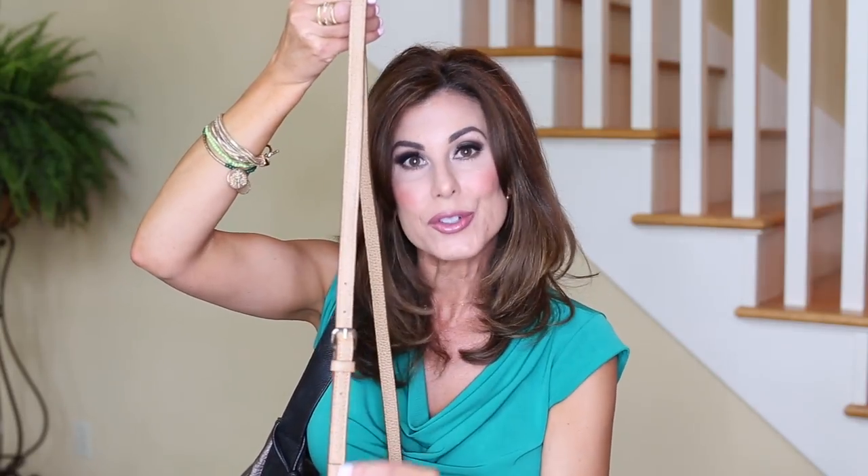Another very popular bag is the crossbody bag. If you're a crossbody type of person, that's a great bag for somebody who likes to be hands-free. I would pay attention to the strap - make sure that it is adjustable because everybody has different heights, and you're going to want to adjust it to the suitable height for you. I did share this crossbody bag last week in my video with Amy where we were sharing our top five favorite things. I'll link that video below - you don't want to miss it.